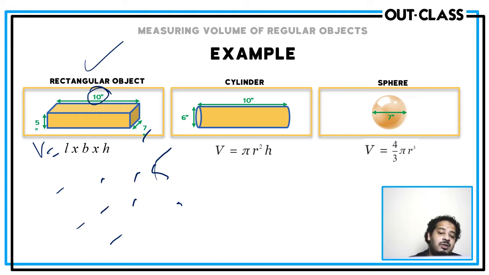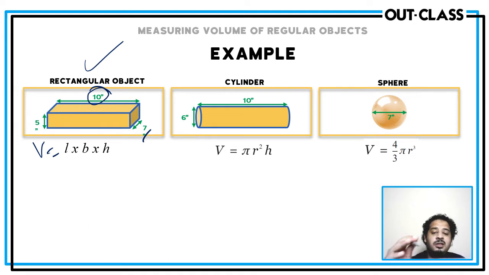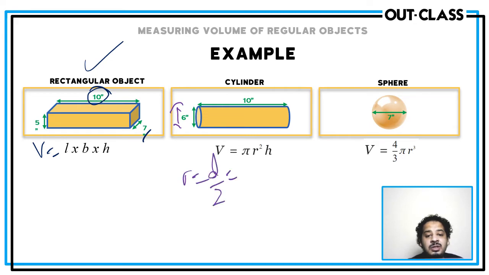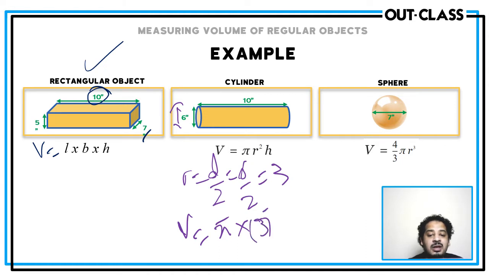So now we come to this next example. What would you do? Well, you have this formula. You would just put the numbers in. So as you can see, the diameter, not the radius, the diameter is 6. So radius is equal to d over 2, which is 6 over 2, which is going to equal 3. That's your radius. So then your volume is going to equal pi, which is approximately 3.14, into the radius squared, which is going to be 9, and into the height, which is 10. And you would punch that into your calculator and you would have your answer.